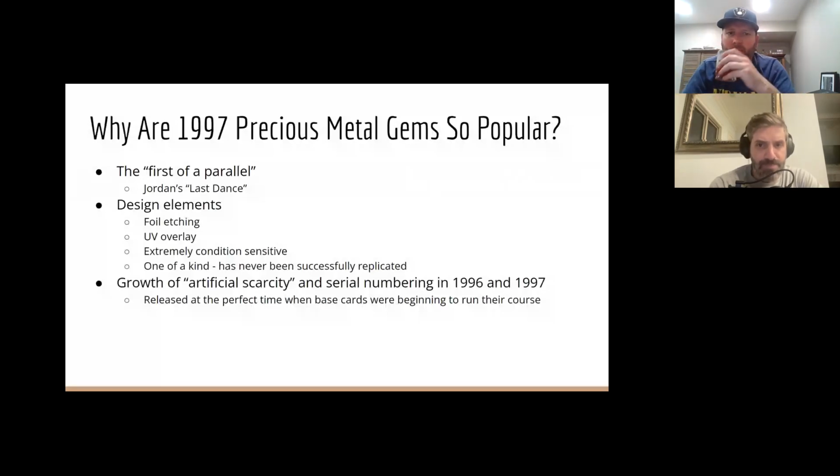And to tack onto that about base cards running their course, we had seen in '96, '97 the first numbered parallel in basketball with Flair Showcase. And then you had the EX 2000 Credentials. The Flair Showcase was out of 150, Credentials out of 499. Both of those parallels looked remarkably similar to the base cards. For the Flair Showcase, it was just a small change, right? The numbering and the foil coloring versus the base cards. And we've talked about that with Flair Showcase before. It's not a huge distinction between the base and the Legacy. And then the Credentials, obviously you had more of a refractor finish on the border of every card, but 499 copies wasn't really exclusive.